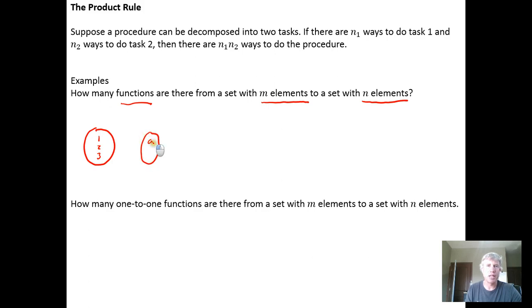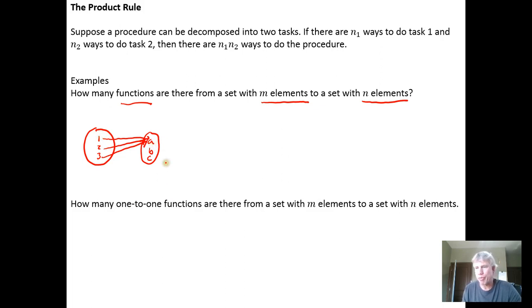Maybe I have an A and a B and a C. And remember, to be a function, we have inputs that map to outputs, and there's different ways that we're allowed to map them. We can map 1 to A, we could map 2 to A, we could map 3 to A would be one way to do this. And this would be a function because each input maps to exactly one output.